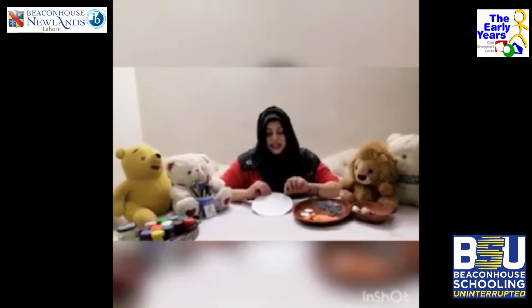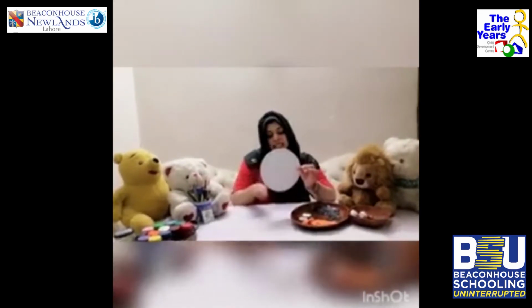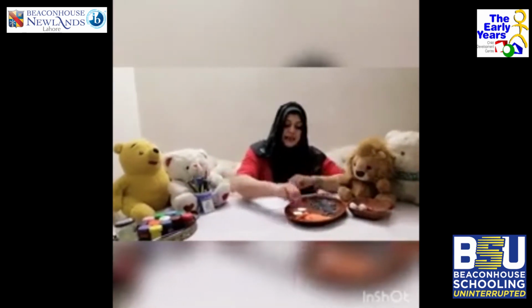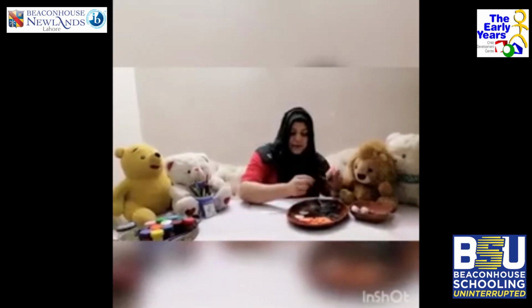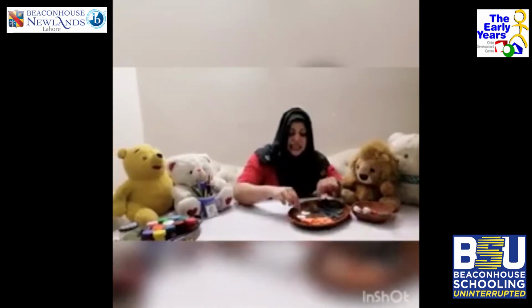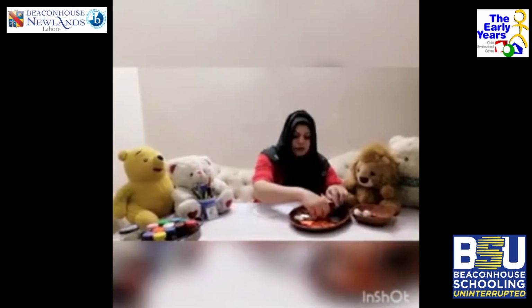So the things we need are a white chart paper. I take a white chart paper and cut it in a circle shape like this. We need some orange cutouts like this and some black stripes like this, two circles for eyes, and a nose and a mouth. You can make them with the black color. And ask your mothers to help you to make these cutouts for you. Okay? Good. So now let's start our activity.